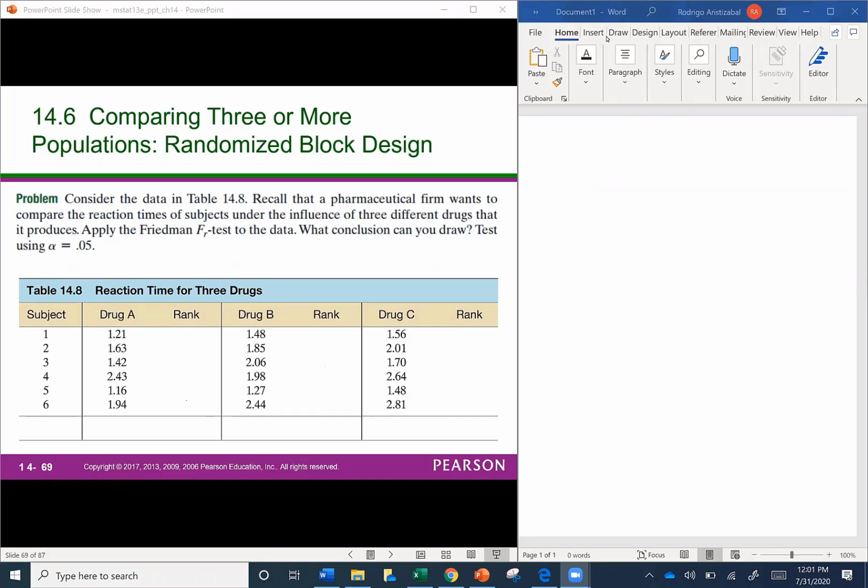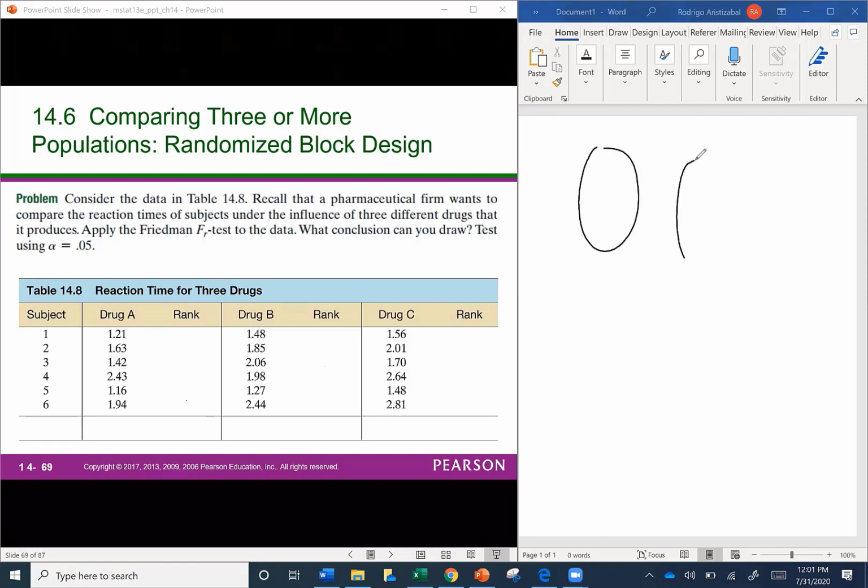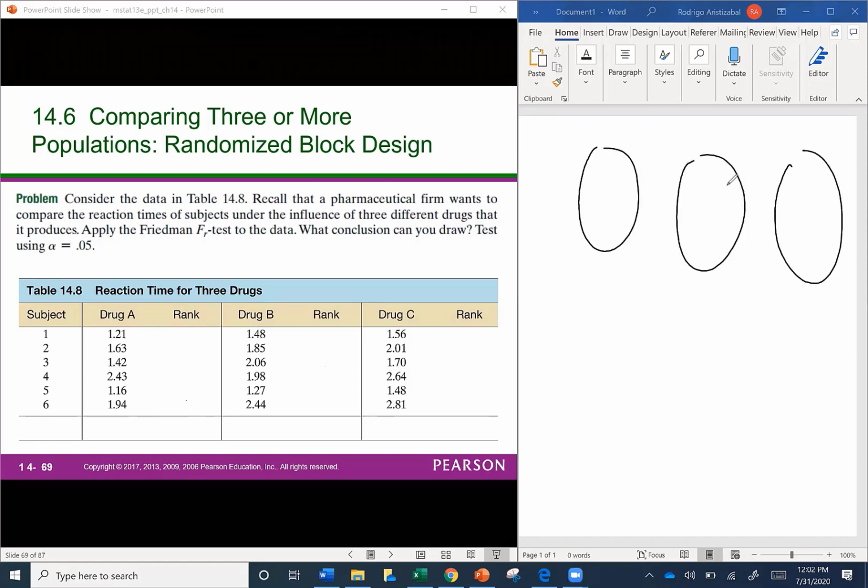If we select our participants in this study as three different samples using a randomized design, we select 18 different people to apply this procedure. We want to test the reaction time of each drug on each person. But if we use 18 people instead of 6, there is a disadvantage, because it's possible that the effect of one drug will depend on race, diet, weight, age, culture, whatever. It's possible that other variables could affect this measurement.